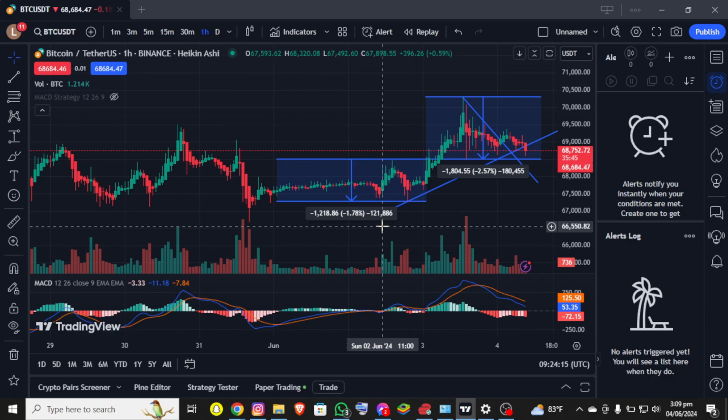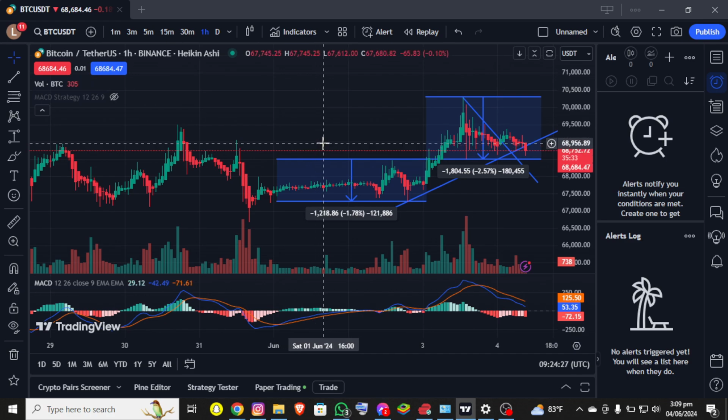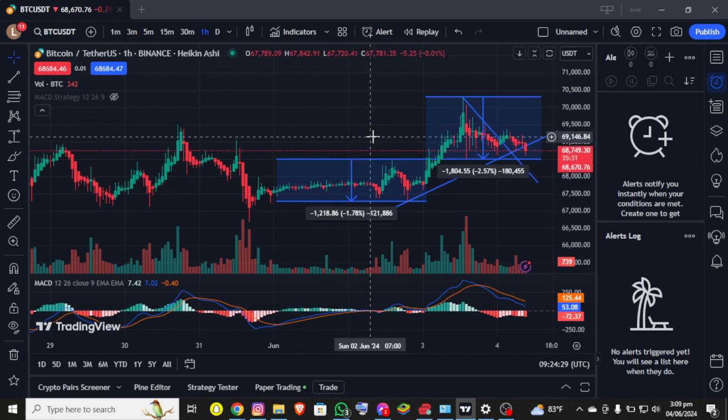First things first, I assume that you already have an account on TradingView and are already logged in. Right after that, you'll be able to see the interface on the screen, where you can see the chart of the BTC USDT, and you can see I have already used two price range tools in this chart as well.